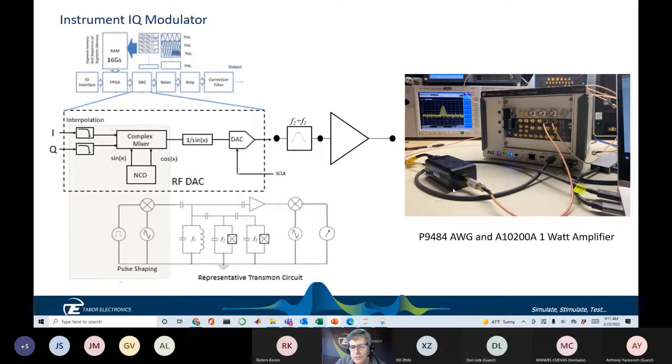This amplifier, which is a companion to this instrument, has 20 gigahertz of bandwidth, and again of about 10 across that bandwidth, so a useful addition. So you can see now, instead of using a regular arbitrary waveform generator and a signal generator, we've combined that with the complex mixer and NCO as part of the overall instrumentation.